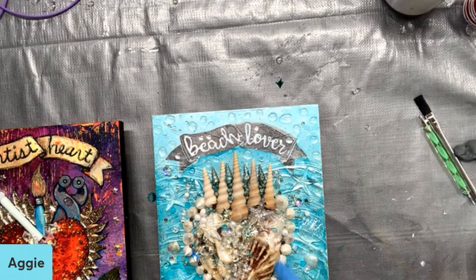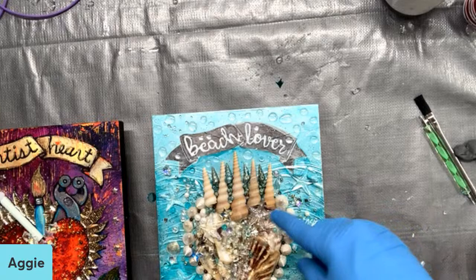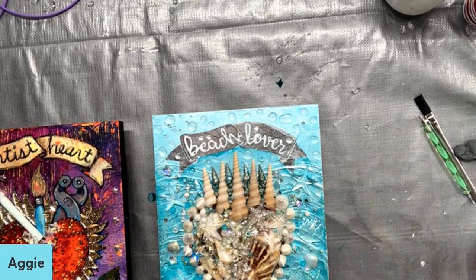So these are oysters and shells that she sent me. And then I've got some stars that I made out of resin molds. And what else do I have?